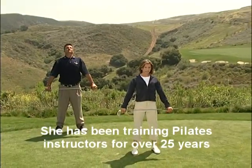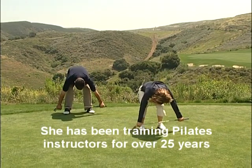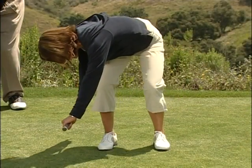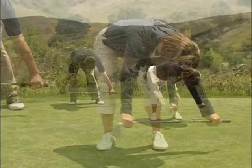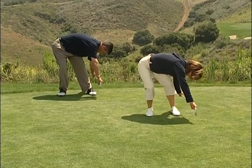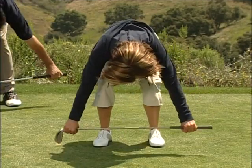Come back center, peel down one more time, softening the knees. Rotate, making the club perpendicular to the lower leg. This time, shift your weight slightly back and forth from foot to foot. And rotate the other direction. Your head is heavy. And slight weight shift back and forward. Come back to the center. Belly pulls in, roll slowly up through the spine.